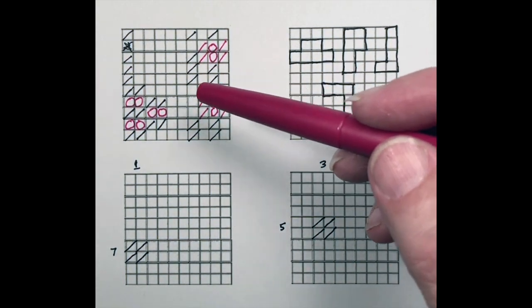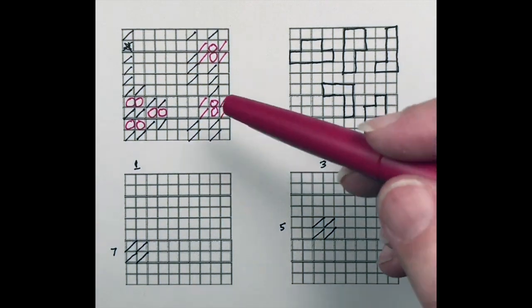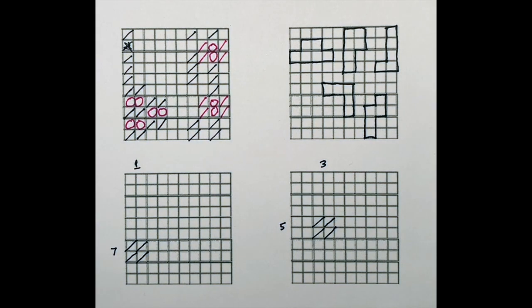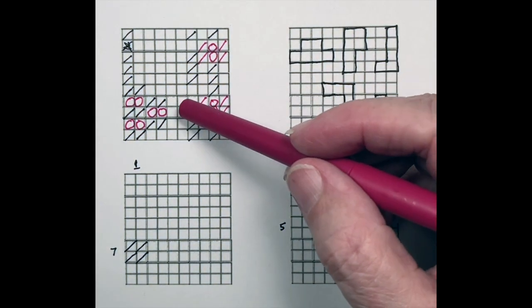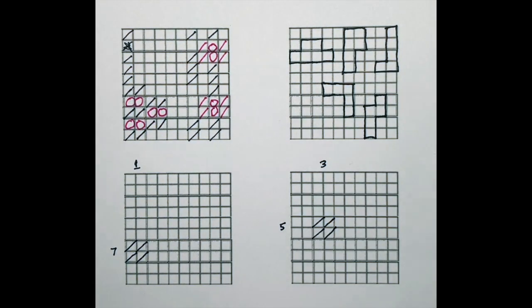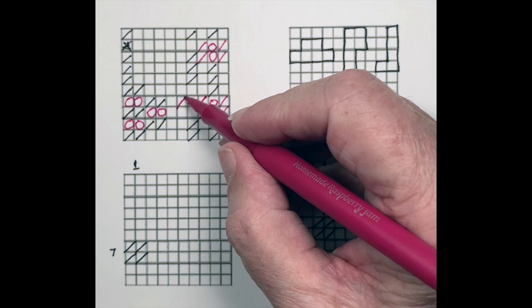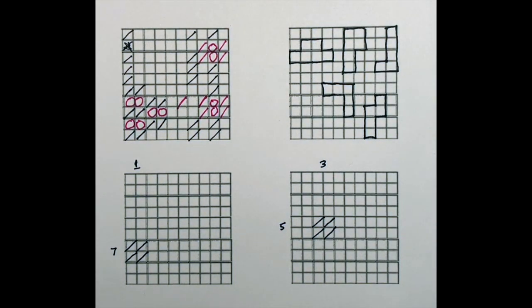And that doesn't allow us to do anything exactly, because this could have the 2 stars in it, or this could have a star, and one of these could have a star in it. But we do know that at least 1 star, at least 1, maybe 2, but at least 1 has to be in here. And that means that there cannot be a star here, and there cannot be a star here. So that might be of help to you at some point.